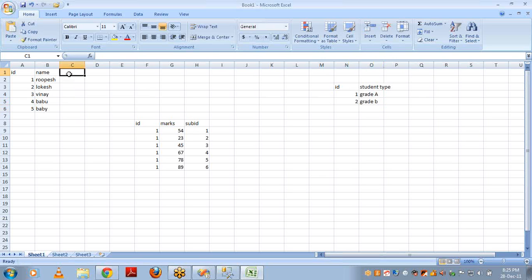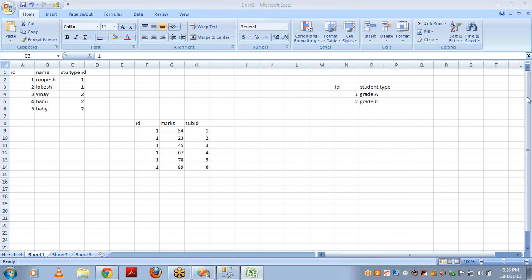And here I will have student type ID. This is how the database will be. So for Rupesh, the student type ID may be grade A, for Lokesh grade A, for Vinay grade 2. So how will these two be related? Through this table, that is reference.